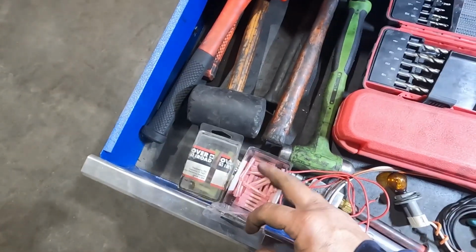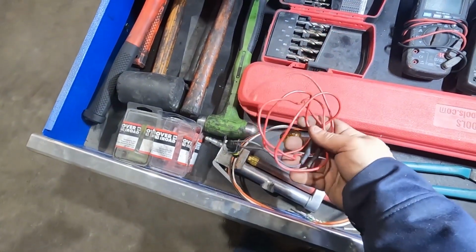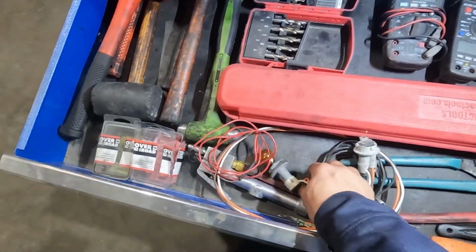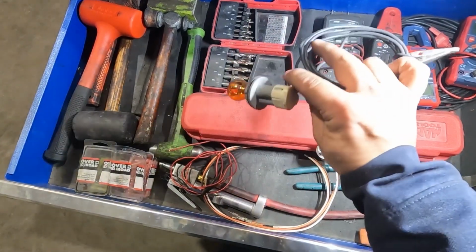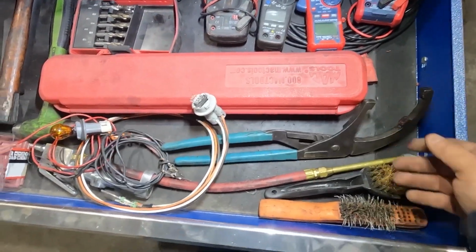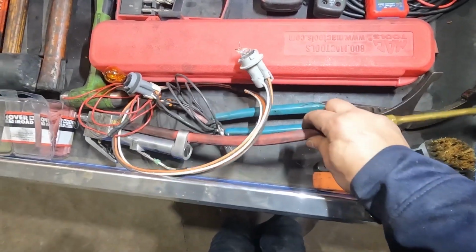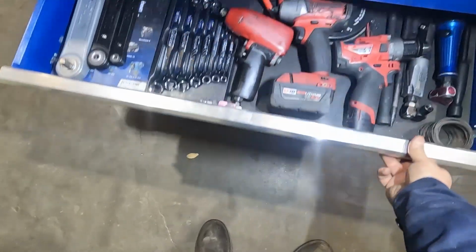Some butt connectors. IPR valve circuit tester. Homemade test light. Oil filter wrench. Tire gauge / inflator. That's pretty much it for this drawer.